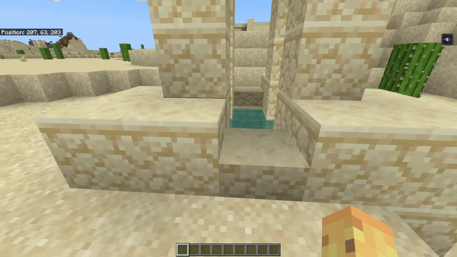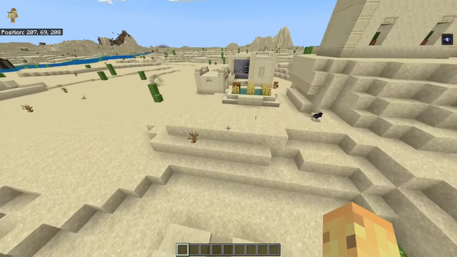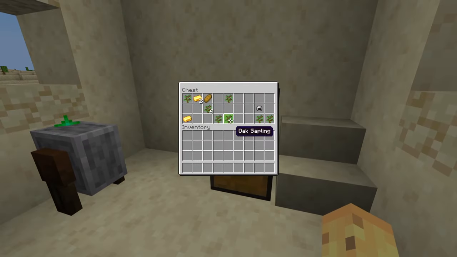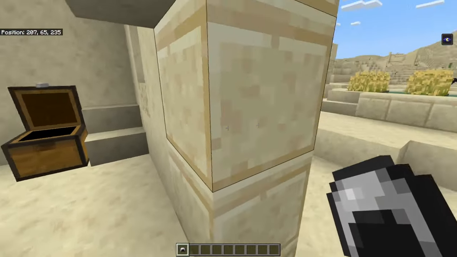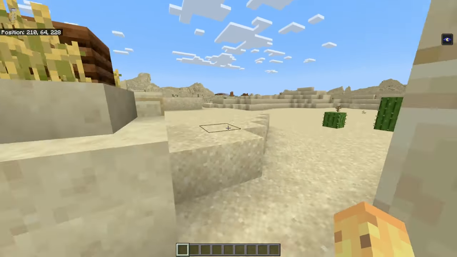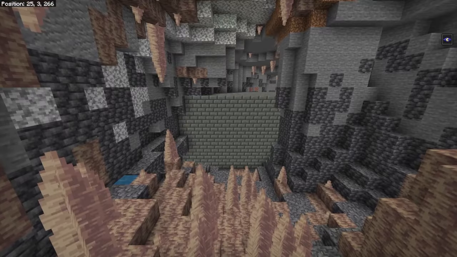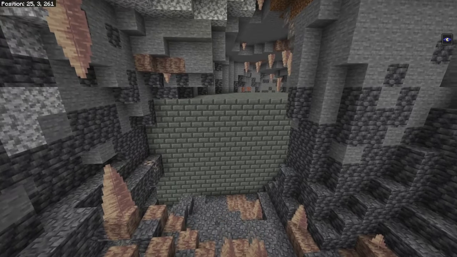Wow, this is insane. A whole desert well for free. What a treat that you get on this seed. And even a desert blacksmith chest. This is one of the rarest types of blacksmiths. And you'll get a free diamond helmet just for showing up, which is nice. But once you've taken down the pillager outpost, you know what else you'll get? Access to a very exposed trial chamber.